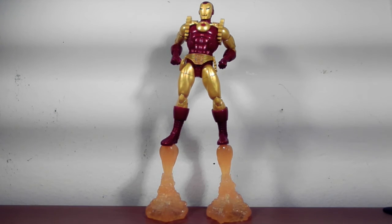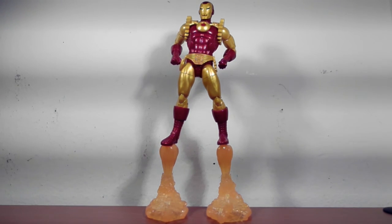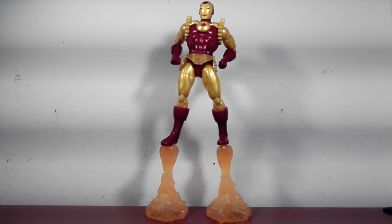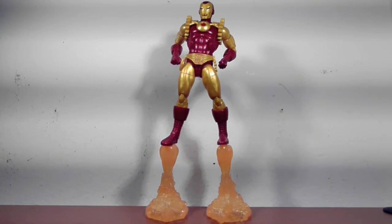I'm not saying don't get this figure. I'm just saying if you want to get him in some crazy poses, it's going to take a lot of work just because the thrusters are very uncooperative and he does like to fall down like he's walking on stilts. But otherwise, I dig the figure design without the effects. If they even had a flight stand like they did the Black Widow deluxe figure, I probably would have liked this figure a bit more. But it is what it is.